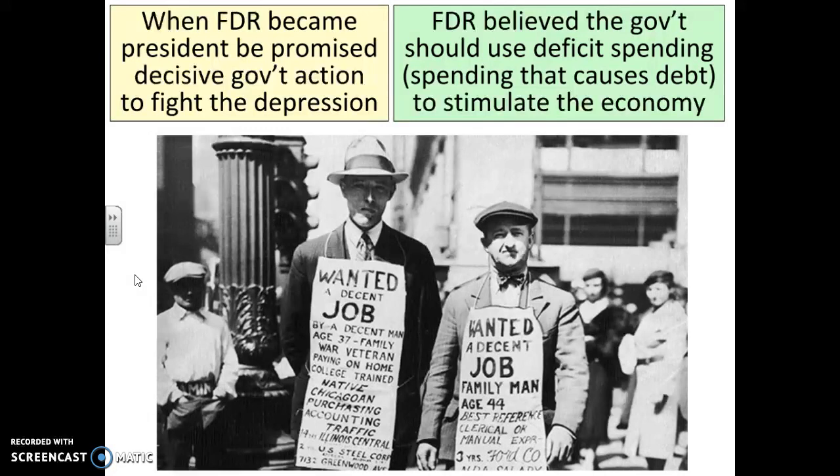And one of the things FDR believes is kind of different from that of Hoover is we're not just going to use money that we bring in from taxation, because obviously revenue's low because people are not working, the economy's not doing well. We're going to borrow money, and it's called deficit spending. So by taking money borrowed and putting it into the economy, he believed that was going to stimulate and try to bring us out of the Depression.